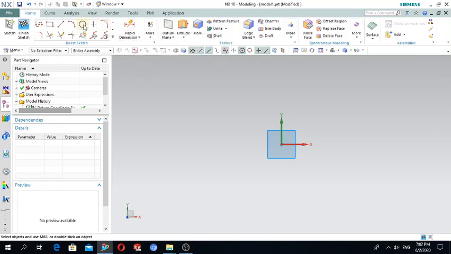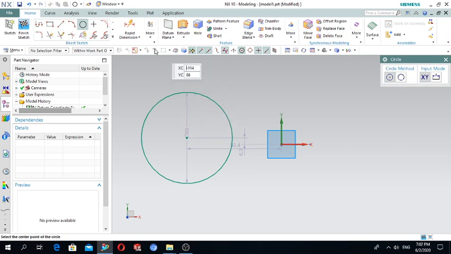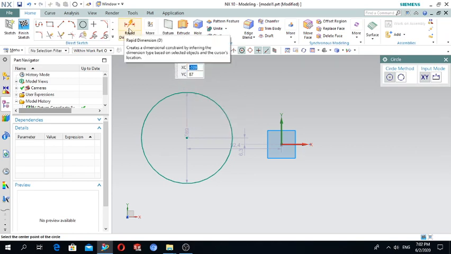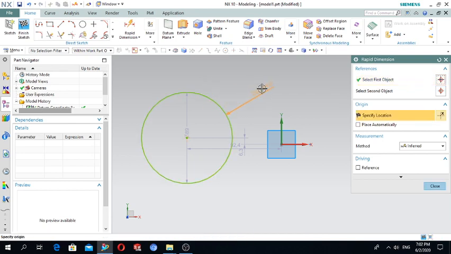So, firstly, create the circle with the center method. Create the circle, click rapid dimension, click the circle, and drag and drop the dimension.